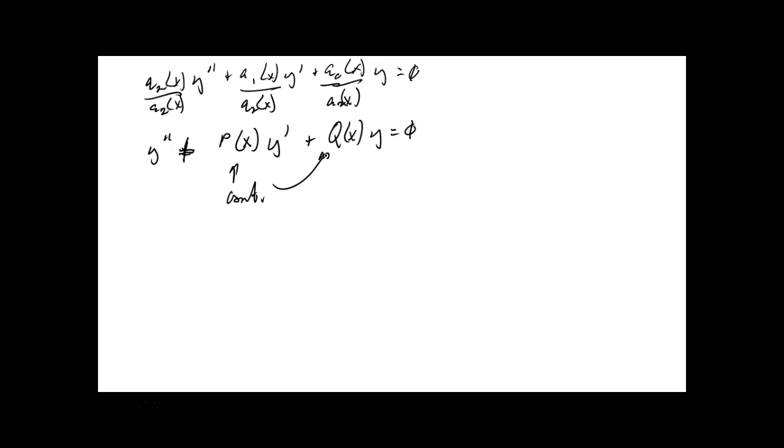Now, to me that raises a big red flag that a2 of x, we already said it can't equal 0, but it can't have a factor equal to 0, because then the thing would not be continuous anymore. If it's a rational expression in x that had a 0 in the denominator, that's a vertical asymptote, so it would not be continuous. So obviously it doesn't have that, can't have that, okay?